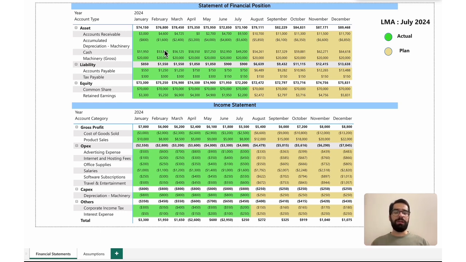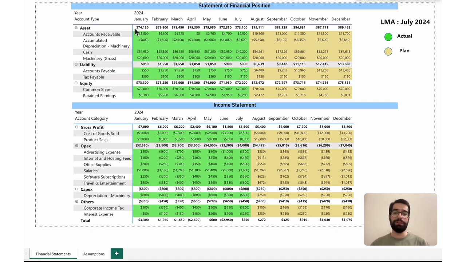Right now, a lot of people are using Power BI to create dashboards and to get insights from the actual data, like the green part that you are seeing here. Like what is the total value of our assets or liabilities? We can create multiple measures to see our financial ratios, like current ratio, asset ratio, and so many other things.